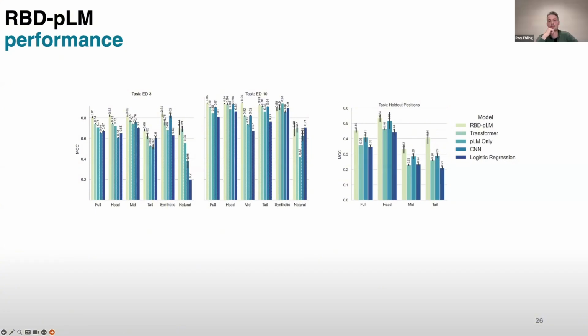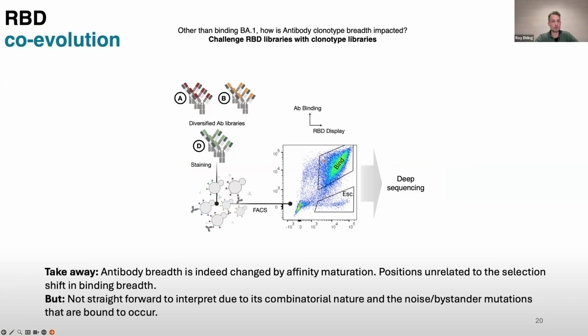So we haven't determined the affinities of a clonotype library. I believe they would be really messy if one tried. But typically what we do is we just use the wild type as the benchmark when we stain. Okay, let me just pull up the slide. In this case, for example, you would stain first with a wild type antibody, and just see where that wild type would sit in terms of binding and escape.